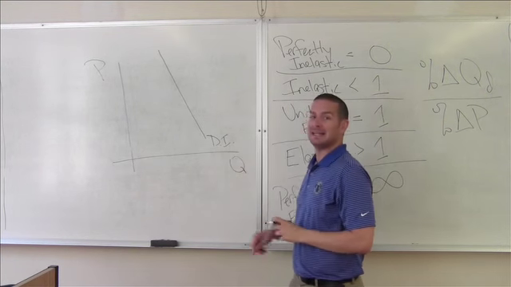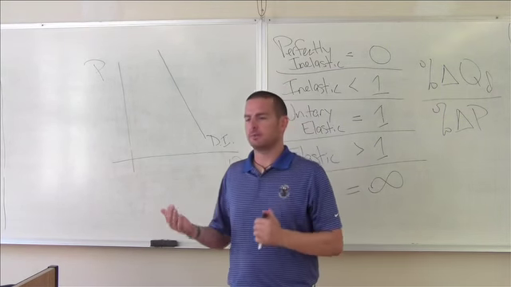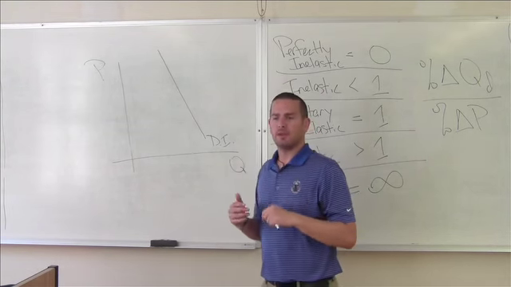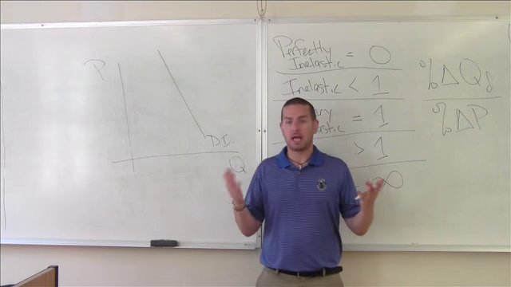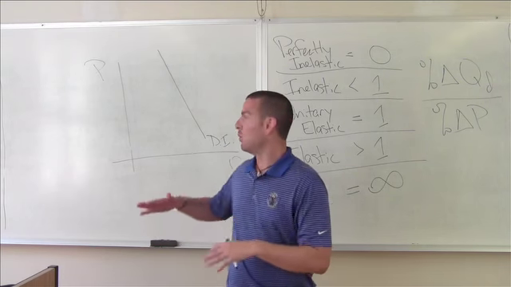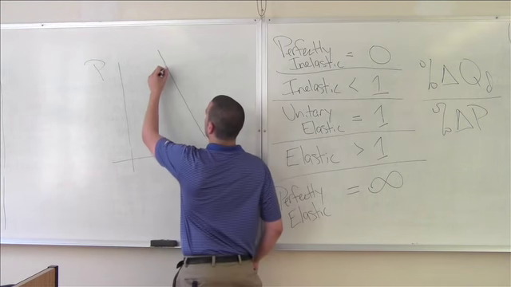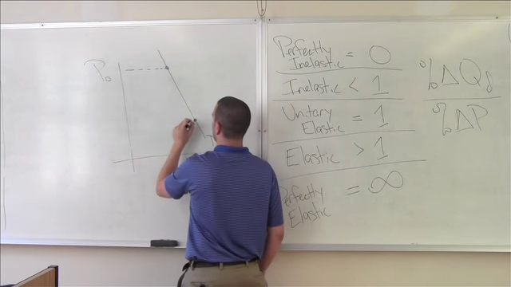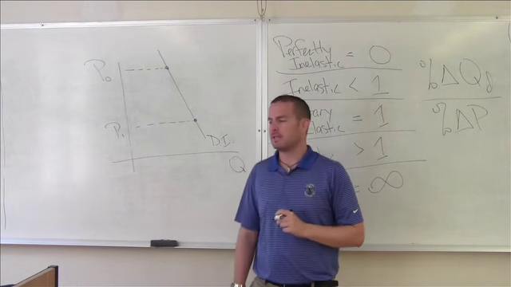So I've drawn an inelastic demand curve. We're going to start with tobacco. Now, if you are Marlboro, you're Philip Morris, you want to know if dropping your price slightly is going to increase your revenue a lot. That's what you're interested in. As a business person, you want to know what your demand curve looks like. Well, here, let's just say we drop the price from P0 to P1.